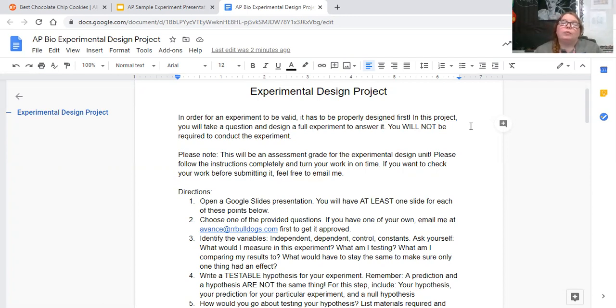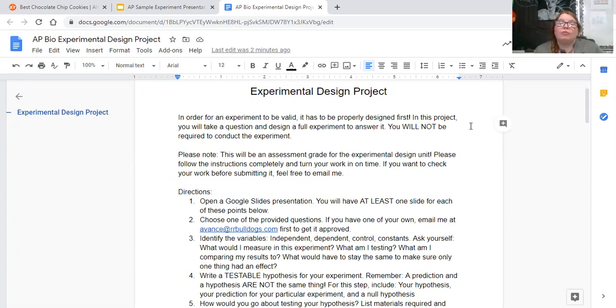So your project, just keep in mind, you are not required to conduct the experiment this year. I'm going to say it again. This year, you are not required to conduct these experiments. It'd be overly difficult for a lot of folks to get the things they're going to need to do these experiments and then to film them and submit them. In a perfect world, that's what we do, but we're not in a perfect world. So you do not have to conduct them, okay? You just have to do the type of project I'm about to show you.